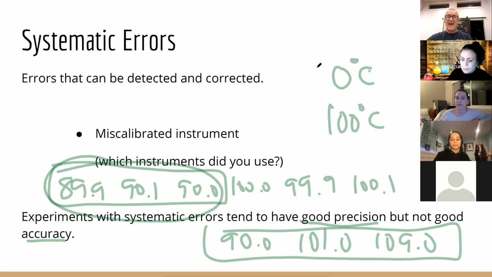But if I averaged them, I'd get pretty close to 100, don't you think? If I took the average of 90, 101, and 109, it'd be almost exactly 100. And so my answer would be accurate, but it wouldn't be precise. Now, obviously, as scientists, we'd like to be both precise and accurate. That's the best of both worlds. But generally, we'll take accurate over precise anytime, because it's very embarrassing to be very precisely wrong about something.